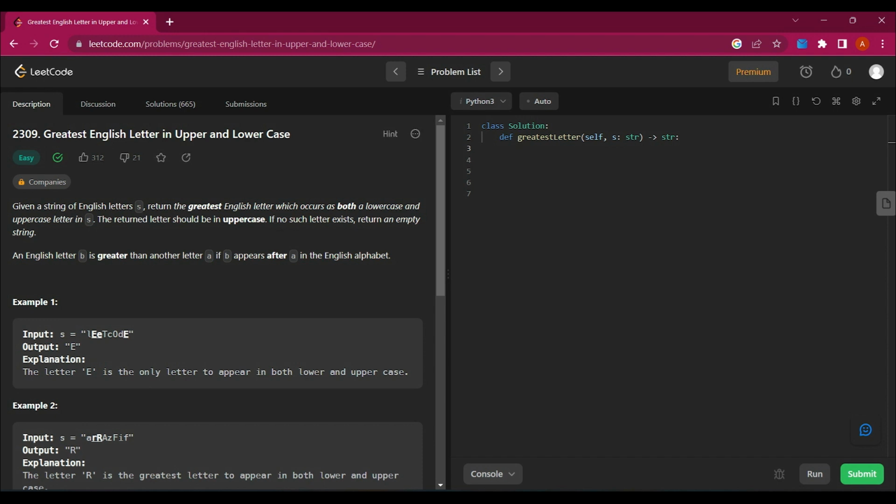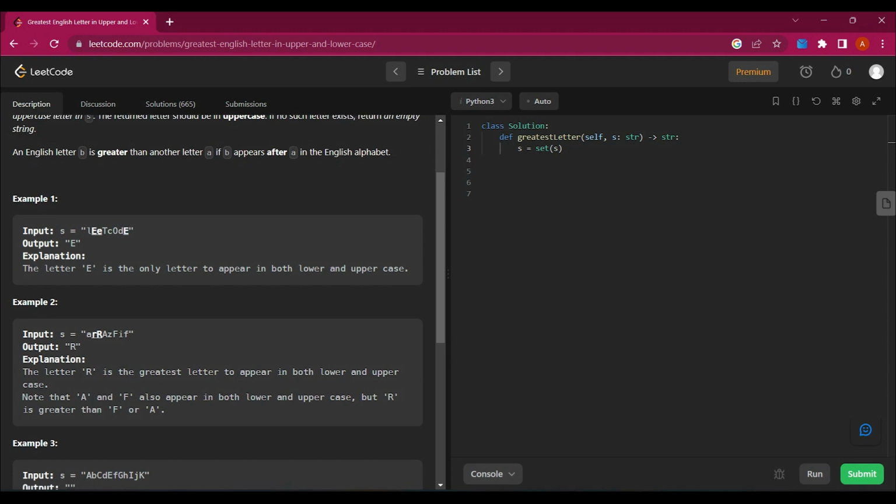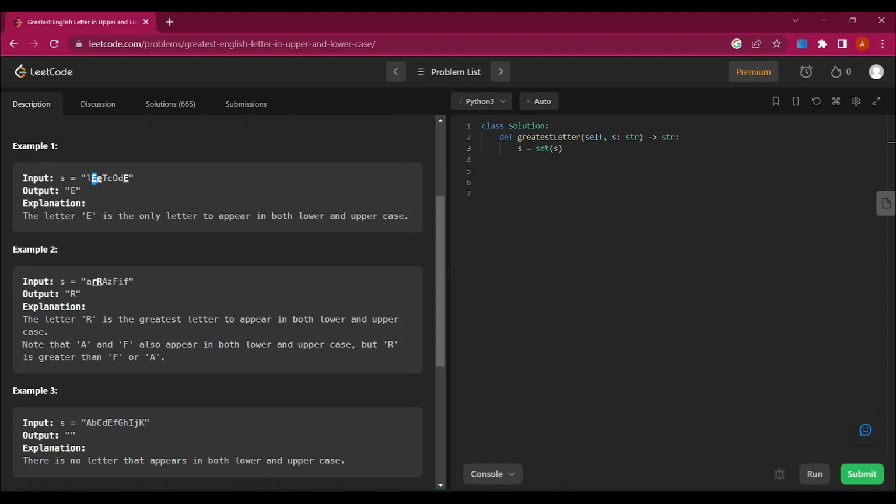First of all, I only want the same letter, so I do not want identical pairs in the S string, so I will just create a set maybe. I will say that S is equal to set of S. We create a set so that we have distinct values, not identical ones, meaning that this E, there are two E's here, one this and one this. So one E would be removed and we will be left with only one E. Similarly, if there is an identical pair of capital R, it would be removed. Any letter in this string that has an identical pair will be removed.